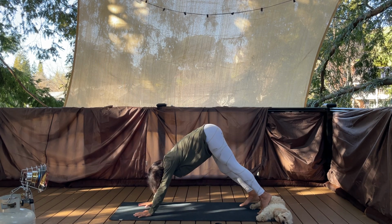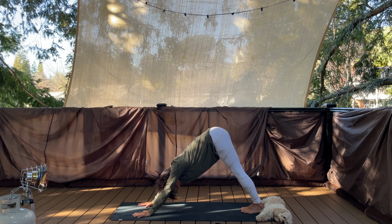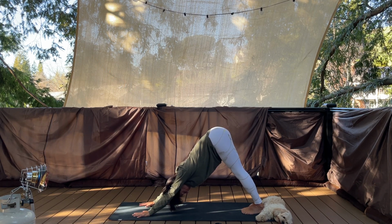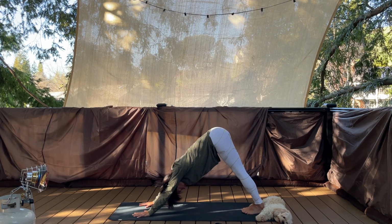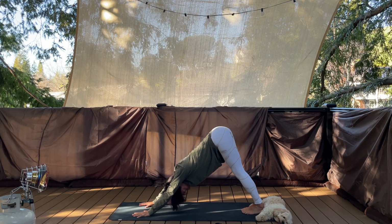Exhale, downward facing dog. Just take a breath in. Nice long breath out. We'll do one more like that. Focus on your breath. Inhale. Exhale.